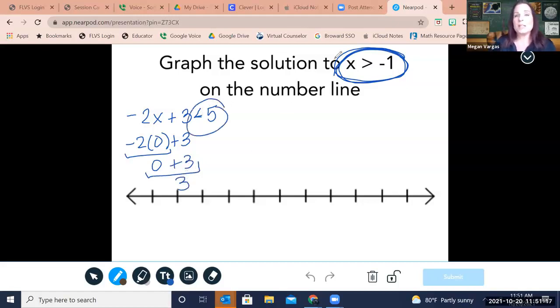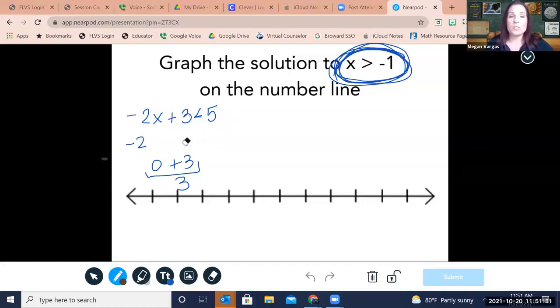So what this means when we get an inequality answer is that any number that fits into that inequality will make the original one true. All right, so we can show this on a number line. Where is the number -1? Well, I don't have any numbers on my number line, so I'm going to put 0 here, and I'm going to put -1 here.